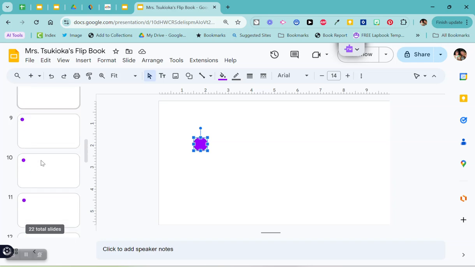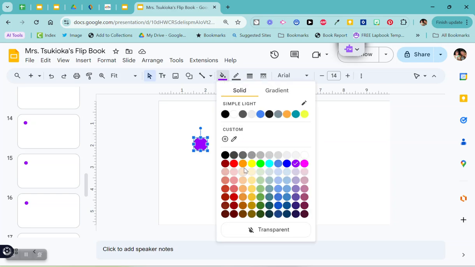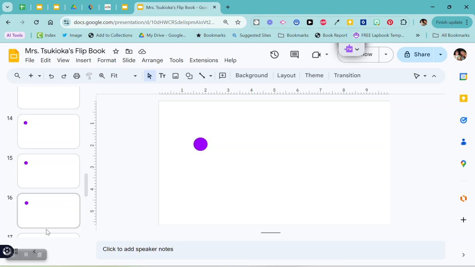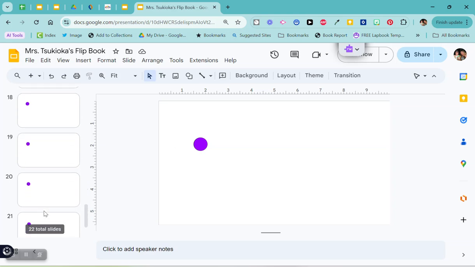Now, there are other things you can do, like you can change the color of a dot. You would go up here, you can change the fill color of a dot. You're not going to want to change it for every page because just like big movements, if you change the color every page, it will look jarring and it's hard to see what you're trying to do. So you have to keep it the same color for several pages before you change color again. You can do things like make it bigger, make it smaller, you could add more dots, whatever you want, as long as the changes between each page are tiny, subtle little changes.